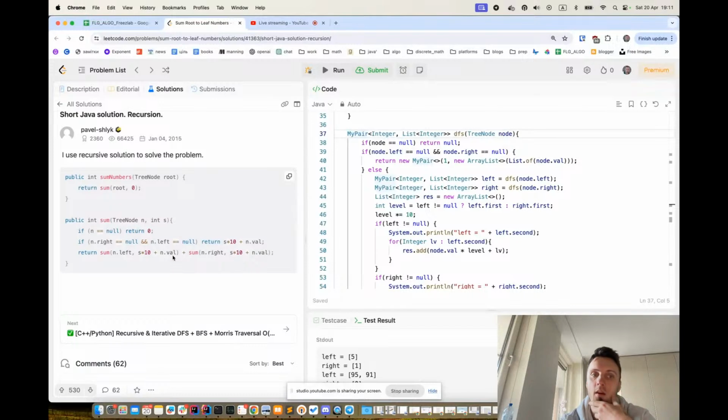And here we just add these sums together. So I'm thinking, do we have this sum more than 0?